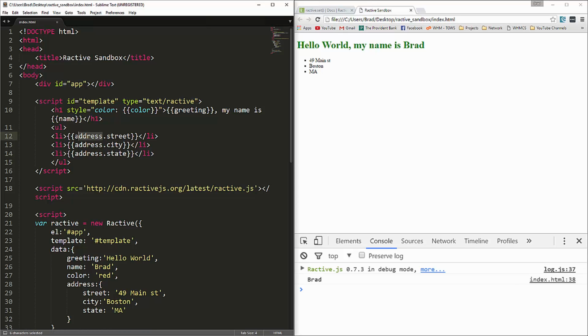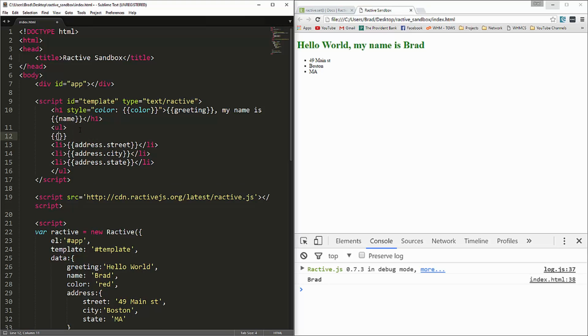Now notice that we have to do this address.street, address.city. There's something we can do to kind of make this a little easier, especially if you have multiple levels here. I mean, we only have one here, but you may have objects with objects with objects. So what we can do is wrap this in a with statement.